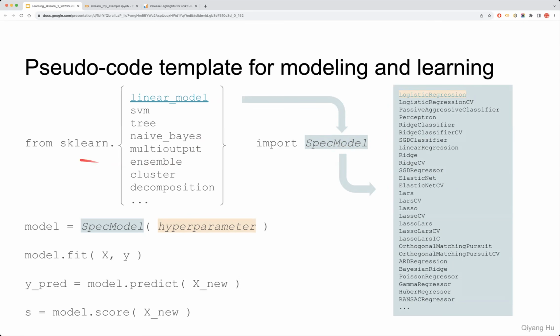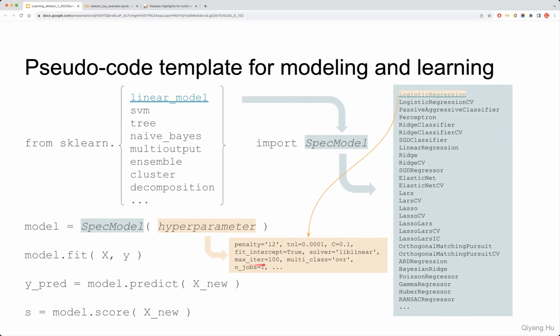Then we call, for example, from sklearn.linear_model import, say, LogisticRegression. Then we define our model by the specific model name with all its hyperparameters, let's say penalty and tolerance.